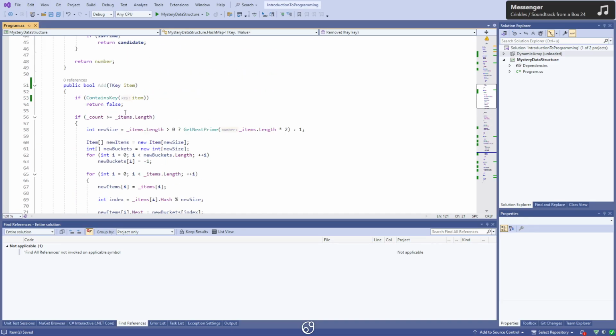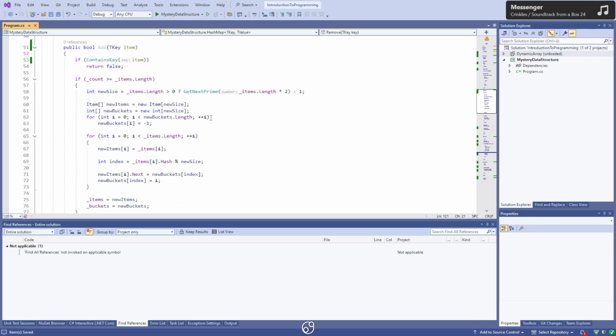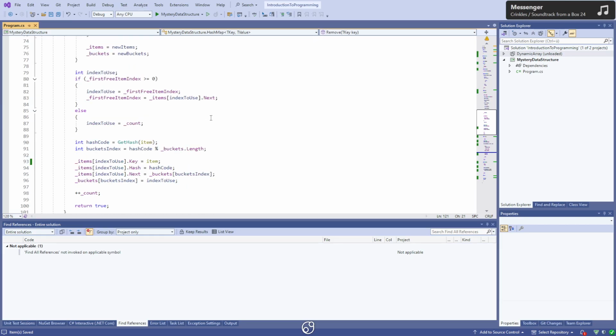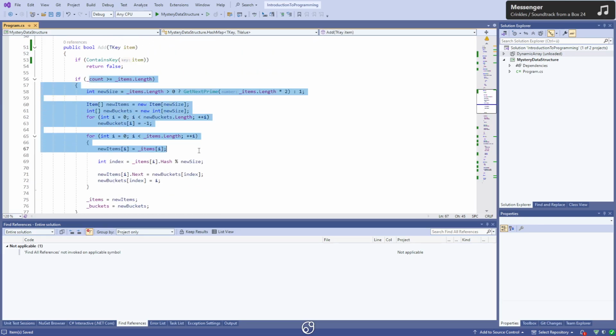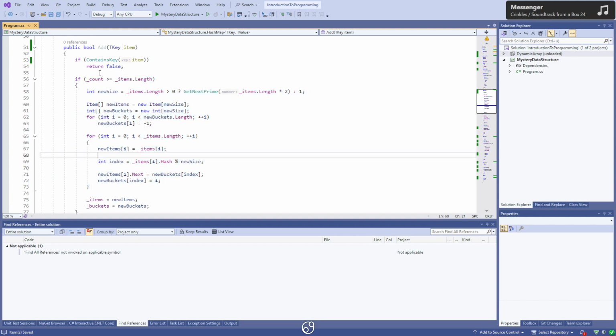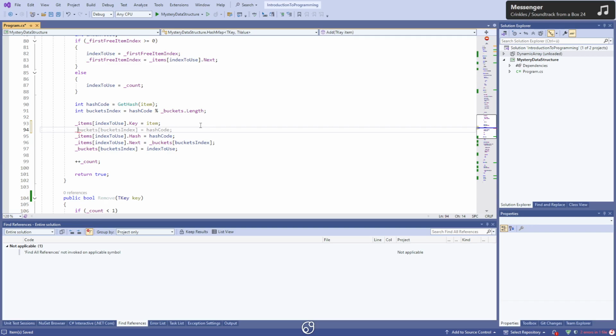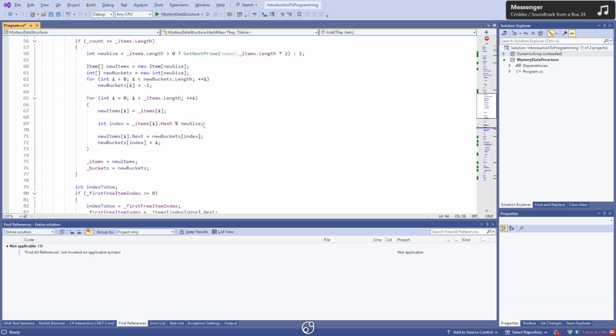Now add is a bit different. Well, not too different actually, because the logic for increasing the size, of course, stays exactly the same, and we still want to check if the value exists in the first place, because why should we add it if it exists? The first difference is, of course, we have to set the value. Items index to use dot value equals, that's the first part.